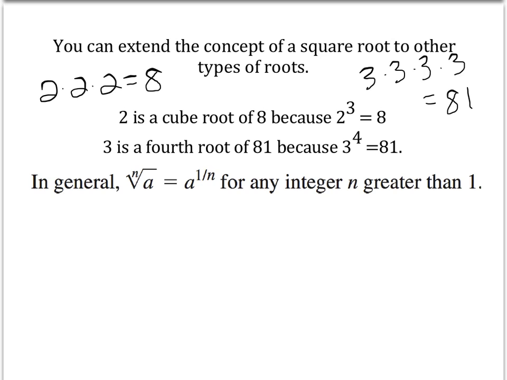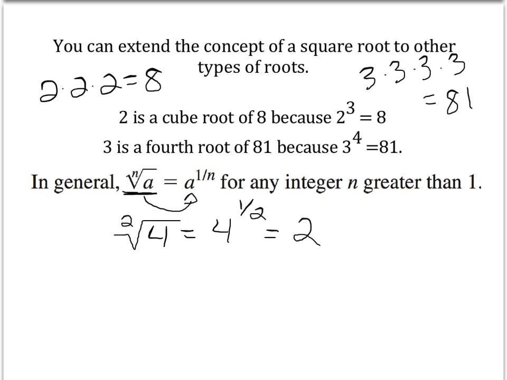What we're going to learn in this section is that for any nth root of any number, it's the same as writing that number raised to the 1 over whatever nth root that is. You could actually write the square root as the second root, but we just call them square roots. So writing the square root of 4 is the same as writing 4 raised to the 1/2. Try that out on your calculator and you'll see that if you do 4 raised to the 1/2, you will get 2.